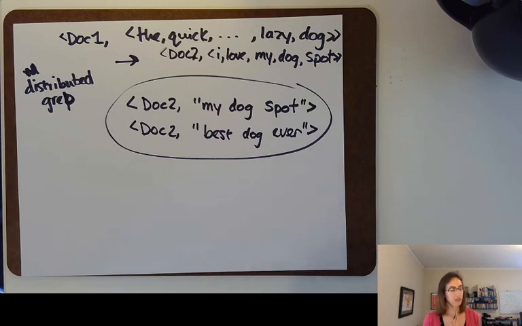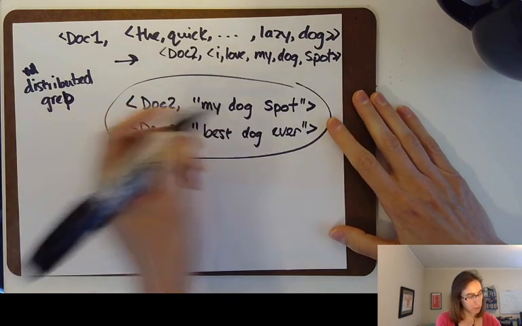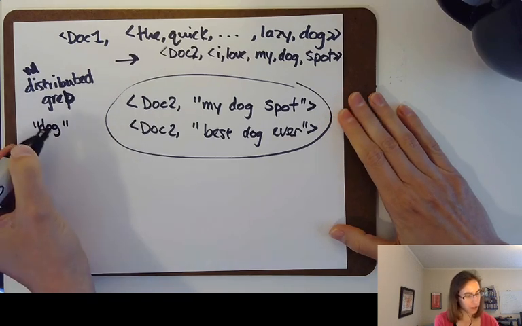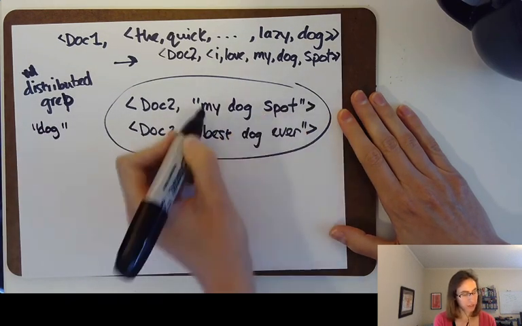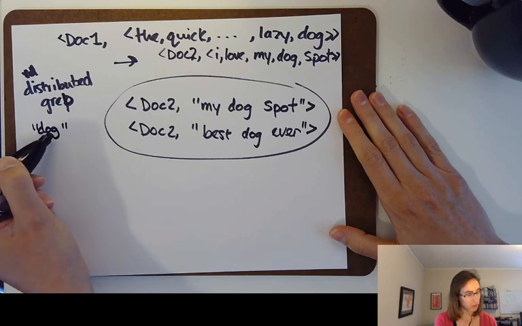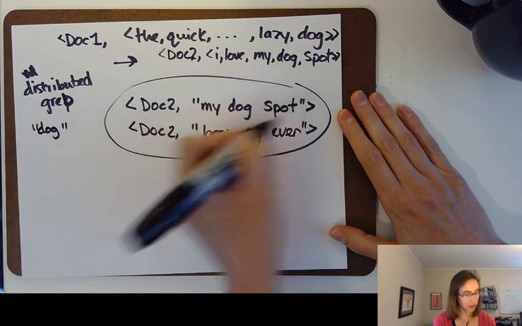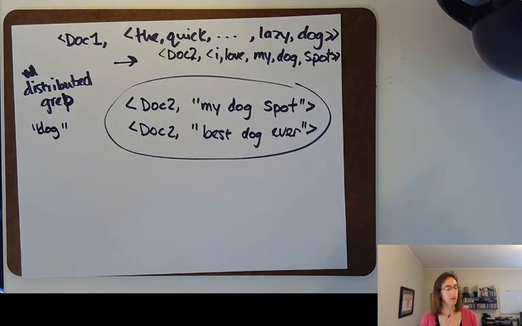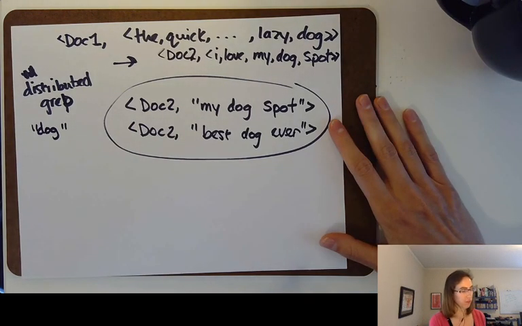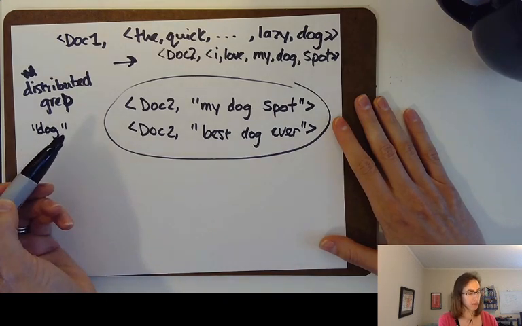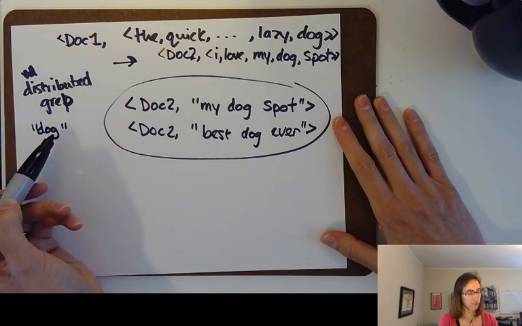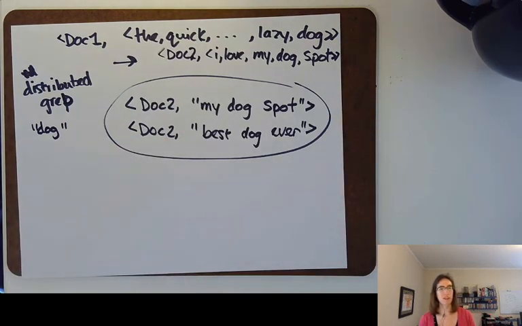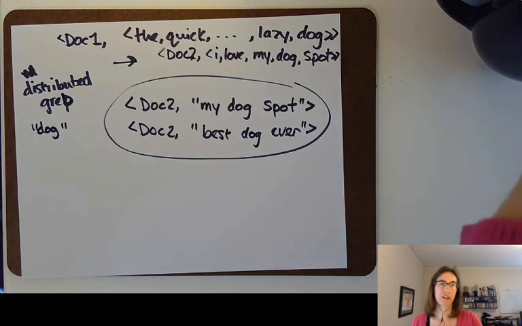In this case, like in this example here, we were searching for documents and places in documents that matched this regular expression dog, and we were saying that there was some context around the matched expression that we wanted to keep. So depending on what you wanted to do, you could ask for what are all the documents that contain the string dog, or you could ask for what's the context in the documents that contain the string dog. This is obviously something that Google might be interested in.